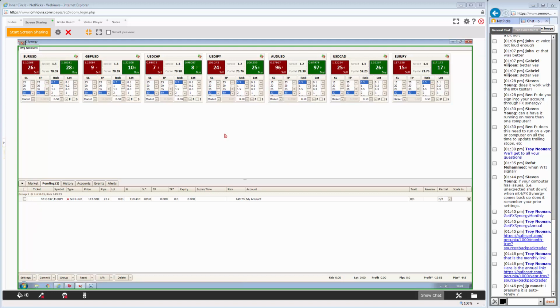JP is asking about the auto renew. Yeah, it'll just be tied to your credit card. Does it work with PayPal? Martin, you've got it set up with PayPal as well? It does. Yes. Okay, so PayPal or credit card, it just auto renews. And of course you can quit anytime. The monthly is a really great rate, but the annual is even less.